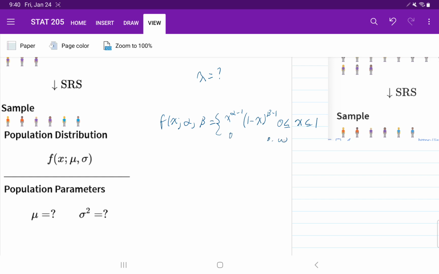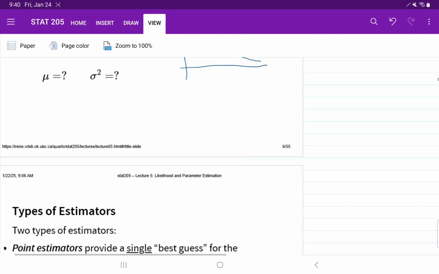Now, just to add some more generalization to this scheme, more generally we're going to say we have some population distribution, this f of x, that relies on these parameters. I'm just going to generically call them theta 1 to theta l. We saw some examples that have just one parameter, and one that has two parameters. Our population parameters are basically going to be these Greek letters, and we basically want to find a good way of estimating those population parameters.